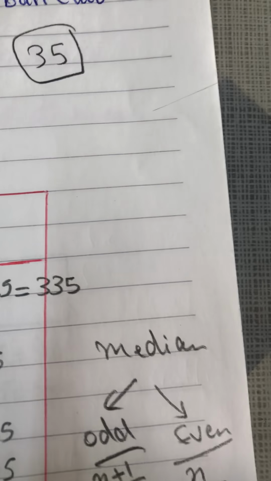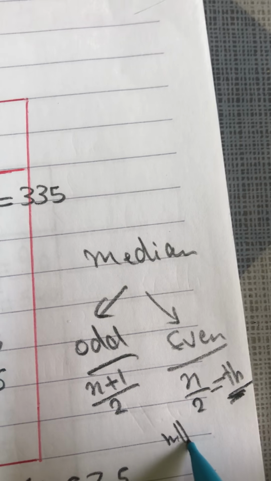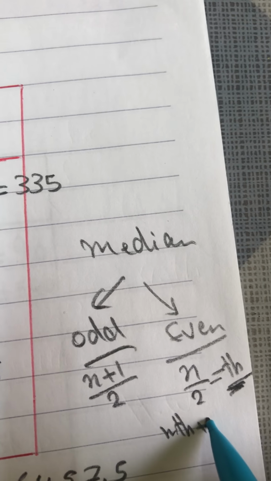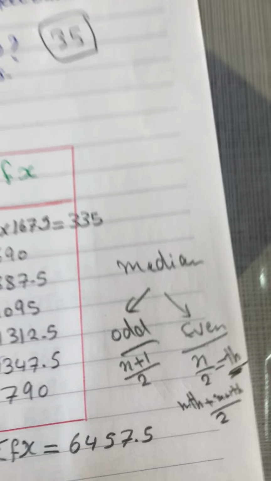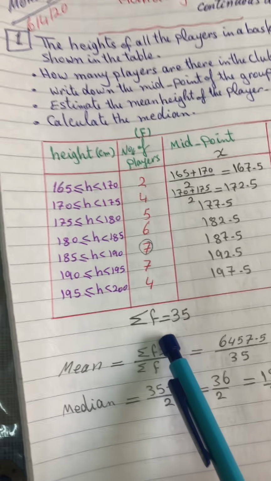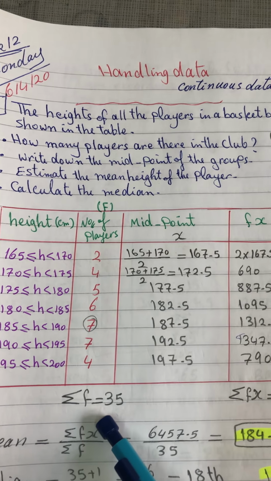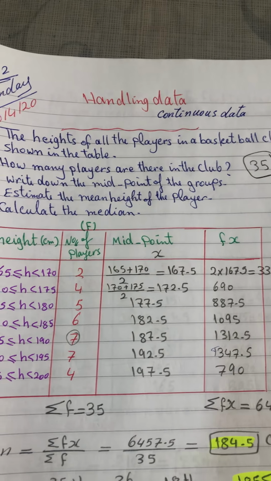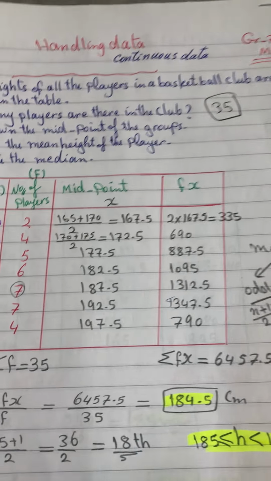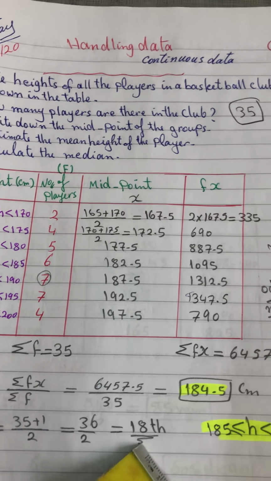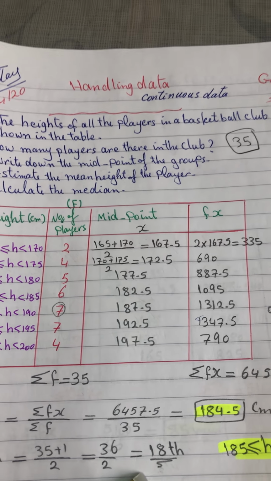What I get here is the order. I'll take this order plus the next, divided by 2, like this. Here, I have 35. It's an odd number, so I'll add 1. It will be 36, divided by 2 equals 18. 18 what? 18th. This is the order. It is not the value of the median, but the median here is number 18.